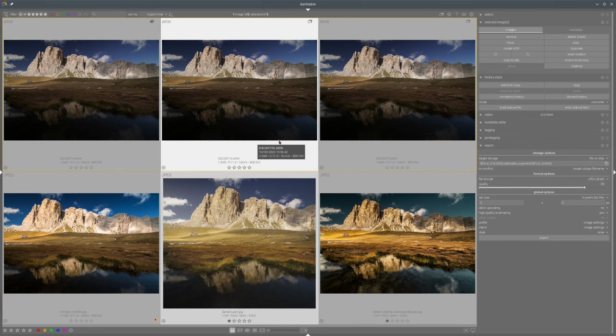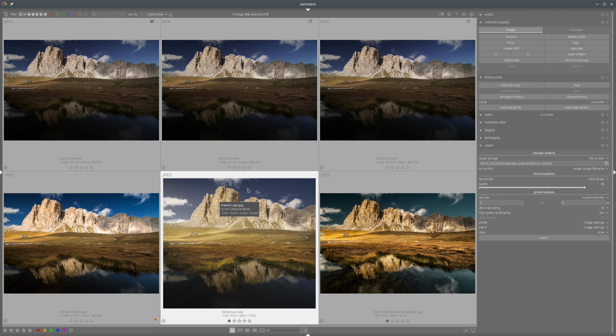But before starting, I would like to give 2 important remarks. First, please do not copy other people's work. This video is only a demonstration of how to get similar results with Darktable as with other software, and not a hint how to reproduce other people's works. You can look at other photographers' considerations, learn from them, and develop your own style. And second, direct translation of other software's procedures into Darktable's procedures is not possible and not desirable.